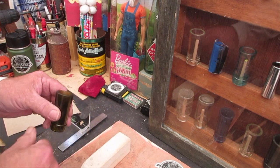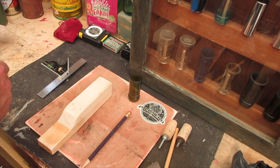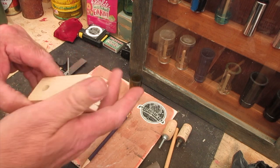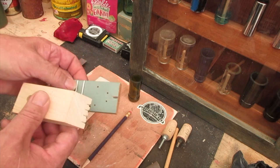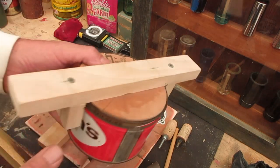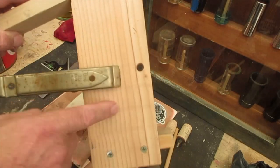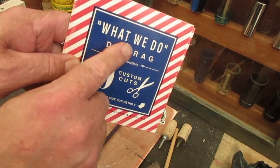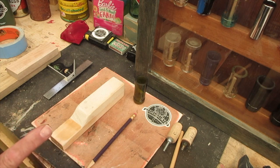We're going to automate this process. And you know how we do that? We do that with jigs. Around here I've got templates for everything — templates for a three-string, how to put the strings, how to find the center, four-string, how to mark off where the holes for your strings are going to go in the tailpiece. I'm a template person. We've got templates to find where to cut the hole for a coffee can guitar, a scarf joint jig — that's been one of my most popular videos. But yeah, that's what we do. So we're going to make a jig for this — in fact, a couple.